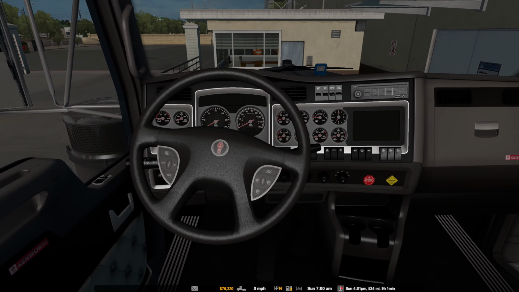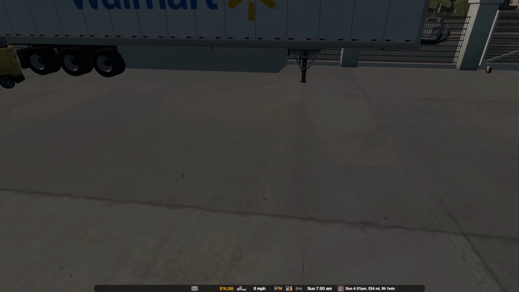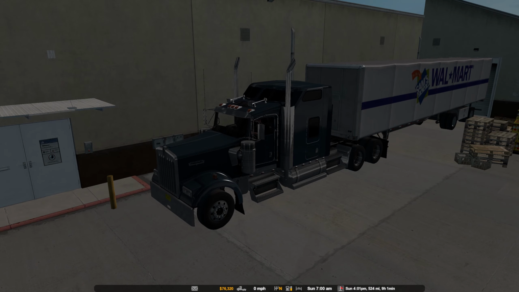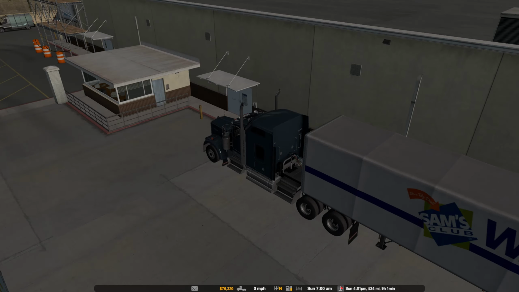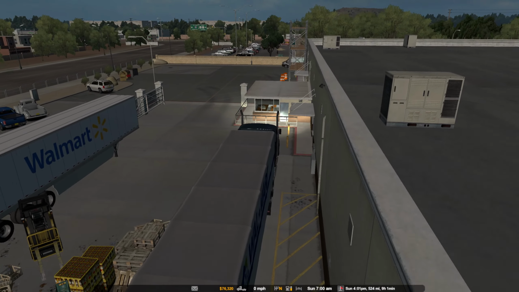Let's get this thing all situated here. It looks like I'm crouched down in the seat. There we go. What the heck, it feels like I'm awfully high here or something. It's a Kenny. So it's empty pallets from Walmart, apparently. Alright, let's not forget our lights. Let's get all those on and dim that down. Okay, we're all set there.